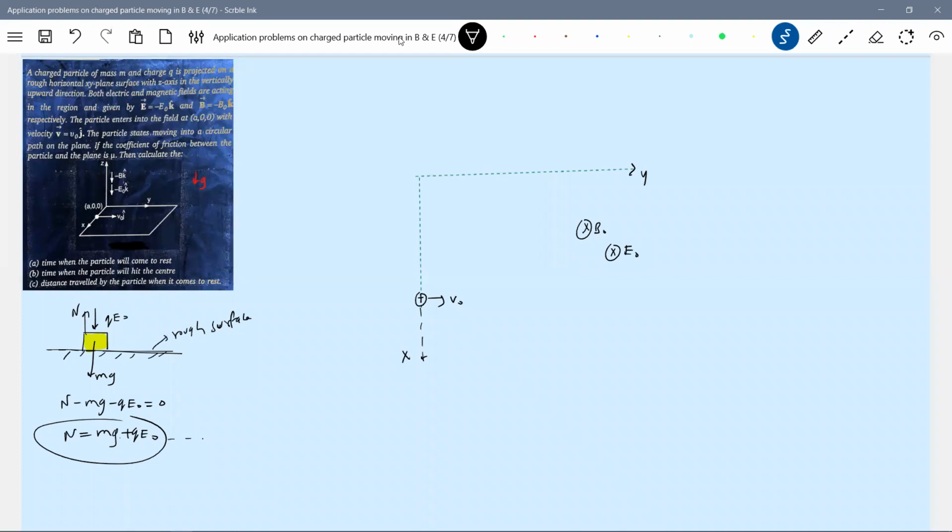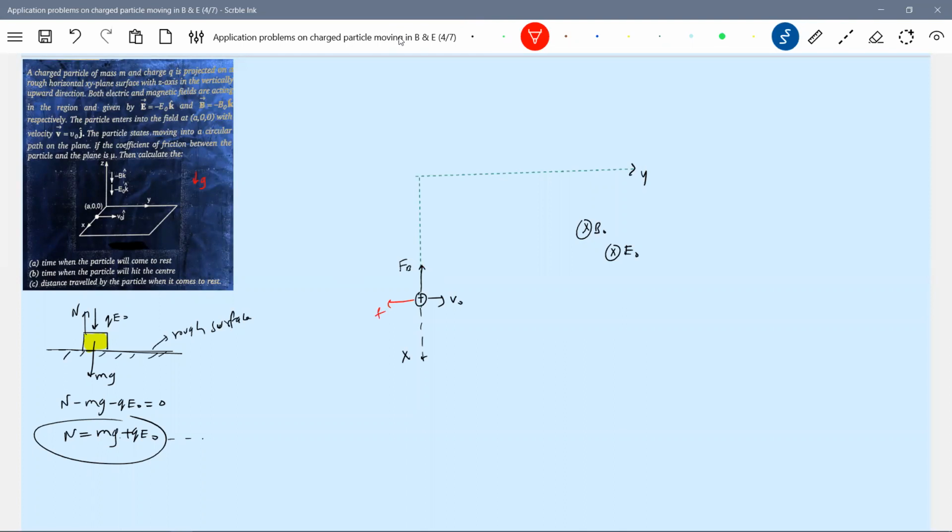Then what direction the friction will act, and there's also magnetic force. So let's get into electric field will be acting into the plane of paper. Let's get into magnetic field. Fleming's left hand rule, B bar, V naught. Okay, there's a magnetic force acting here. Then the friction will also act.